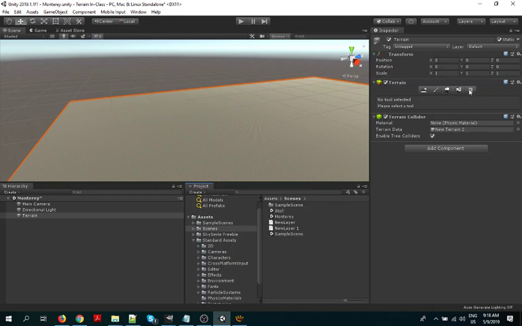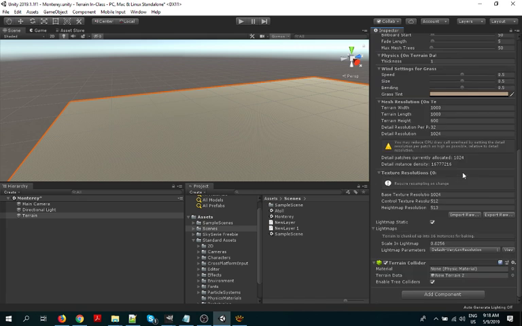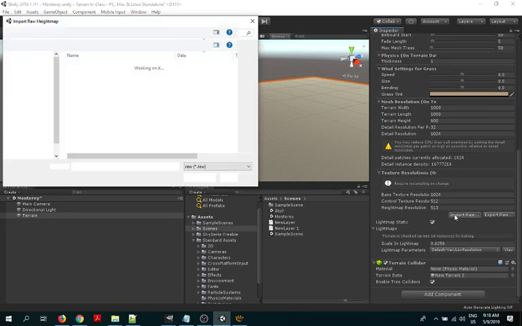Now, how do you actually bring it in? It's super easy. You just go over to the gear here, which we've been to before, when we wanted to play with the length and width of the terrain, which is basically the number of height posts in each dimension. And you see there is an import raw here. And there's an export raw, by the way. So you could take something that you hand-shaped and export it raw, bring that into GIMP and convert it into a PNG if you wanted to, put it on the web or give it to somebody. So this is all fungible. Okay, we go import raw.